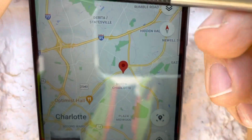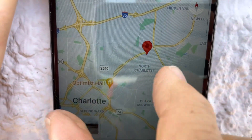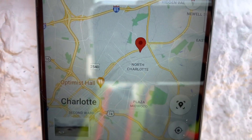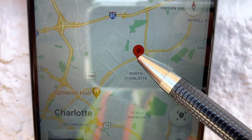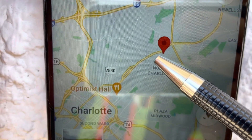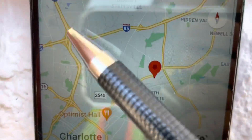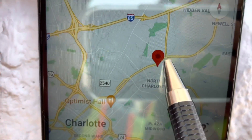So this morning we came down from Statesville, down 77, almost to downtown Charlotte. Then over here on this road, on the 277, and then all the way up this yellow squiggly line to the Werner Yard. Then coming back, the navigation steered us the wrong way on a one-way street and had us do a bunch of hairpin turns to get back out the same way.